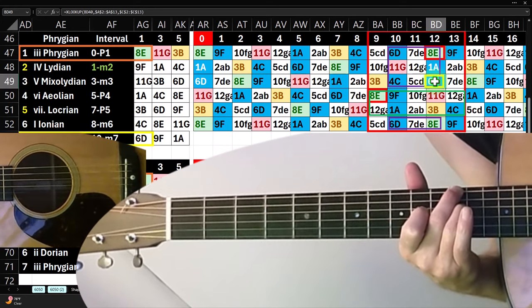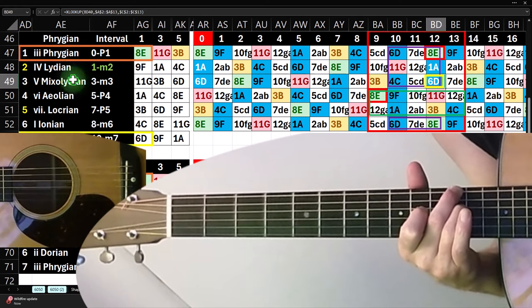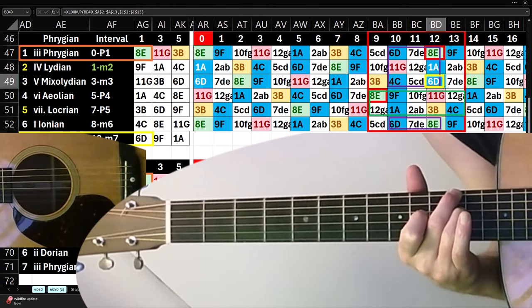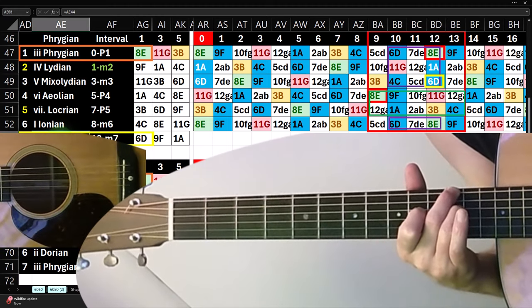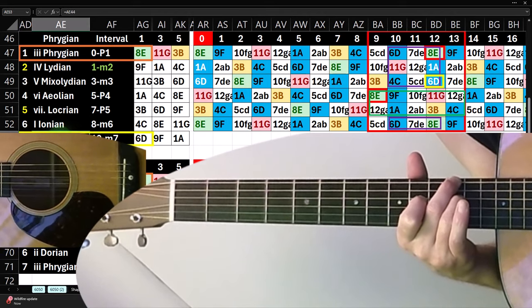The seventh of the mode number three, Phrygian, is 3 minus 1, which is 2, plus 7 gives me 9. Nine, there's only 7 modes, so 9 minus 7 is 2. That gives me absolute mode number 2, which is the Dorian mode. So that's going to be the Dorian mode.